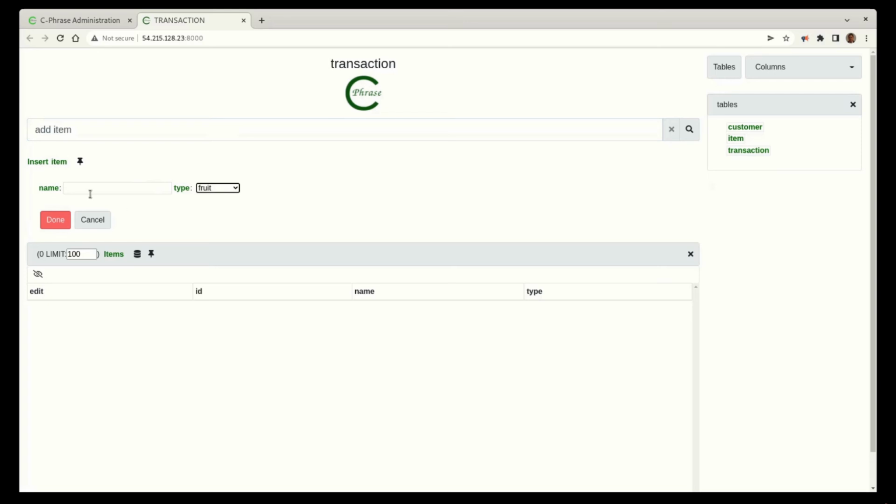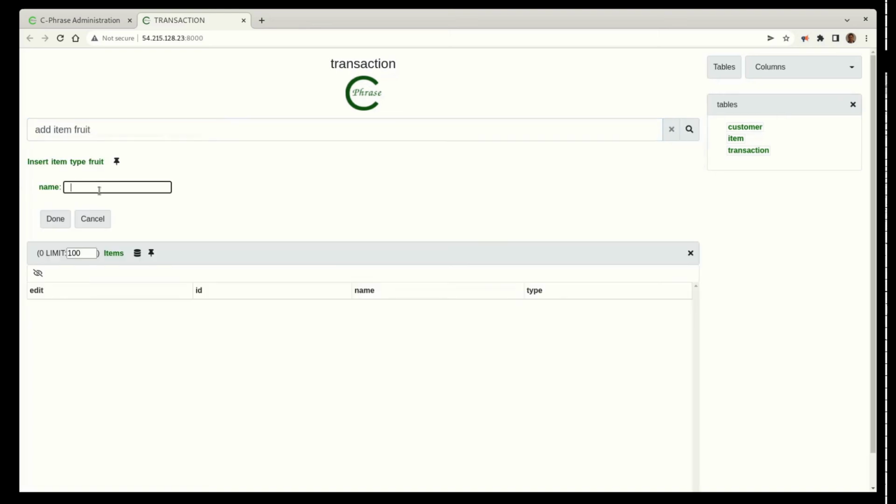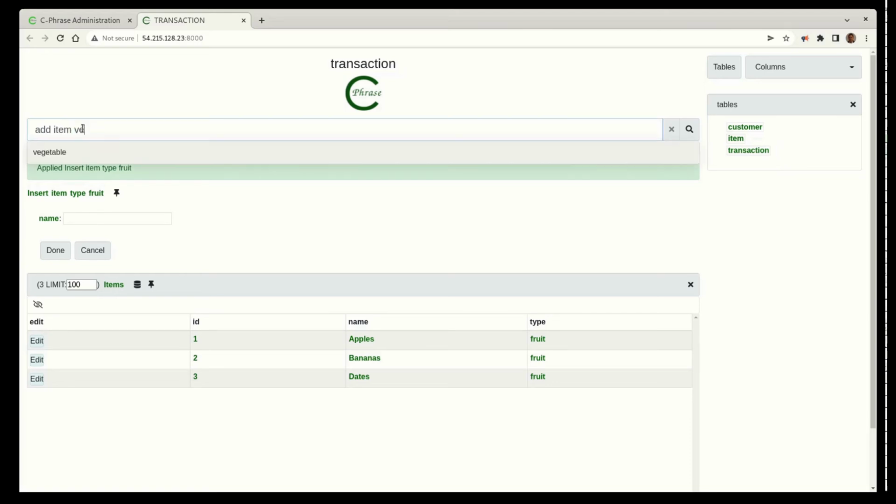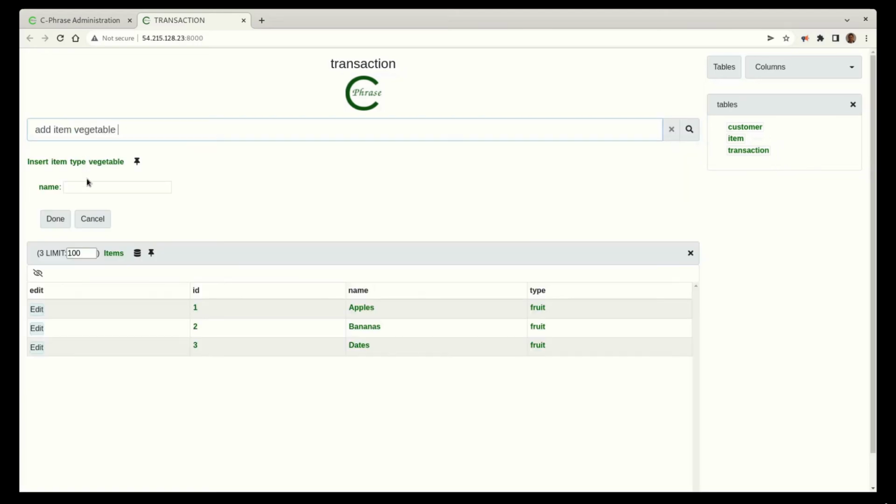Okay. So this right here, the idea there of fruit, we can put the fruit in. We selected fruit from the pull down, and that's because we defined the values fruit and vegetables. So we're just going to add in the apples. Now notice what we've done here is we've actually changed the insert query, so it is for all just fruits. So we can do very rapid data entry based on that. So we can very flexibly specify that we're looking for fruits. Now we'll look for vegetables, and we can put in carrots here.